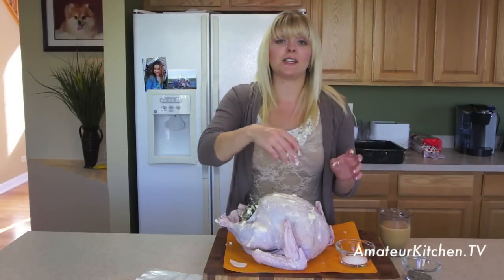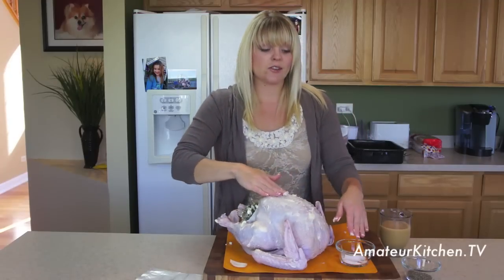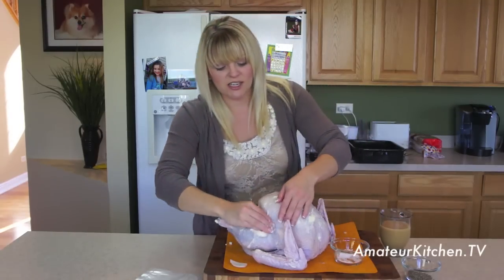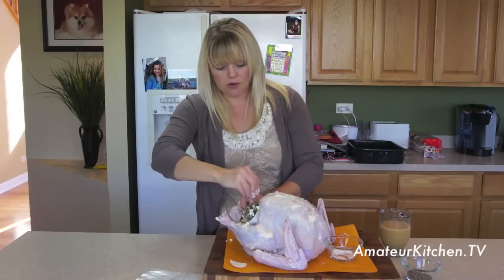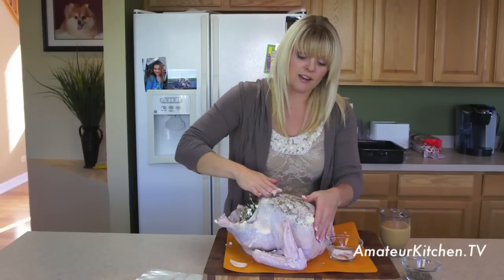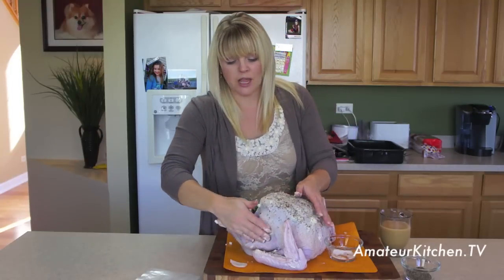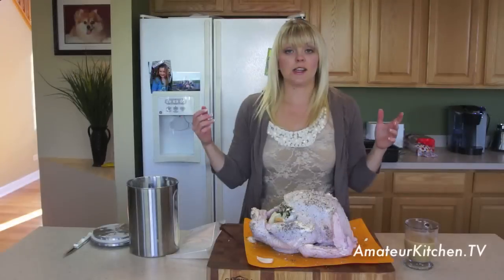The only thing left to do is season it with a little bit of salt and pepper, seasoning it all around. I'm not using my traditional salt dispenser — since my hands are going in and out, I just poured a little bit into a bowl to avoid contaminating the rest of it. Same with the pepper. Go ahead and season some of the inside as well, then do the same with the pepper — just get it all around. It's going to make that skin nice and good. My husband loves the skin even more than I do.